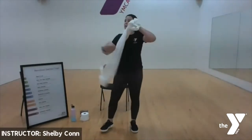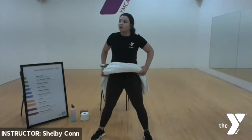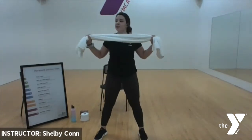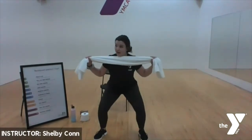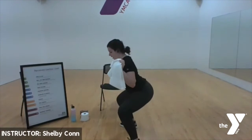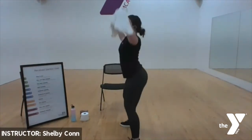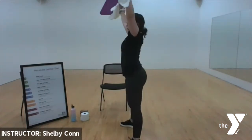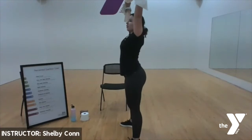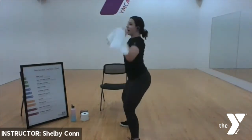All right, so here's what we're gonna do. This is gonna be a little bit different than the previous classes. We're gonna use this for a little bit of the total body, okay? So from here, we're gonna have it at our chest. We're gonna do a squat, and then we're gonna press up. So from the side, squat, and press. Good. Doing that squat, hips are going back first.